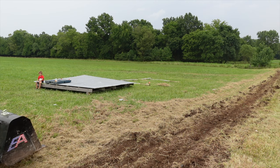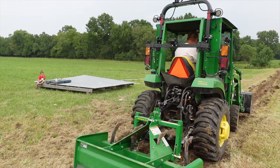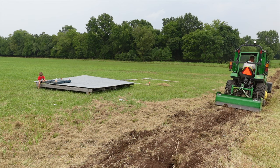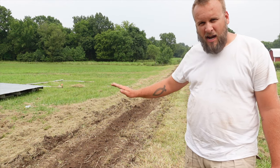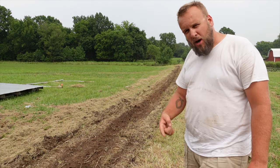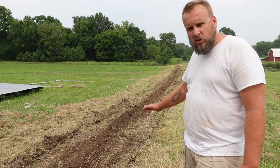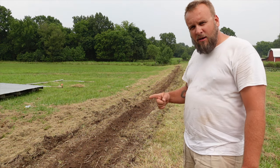After one pass with the rippers down, I made four or five more passes with the rippers up, and that did a pretty good job of smoothing this out. There was a hump in the middle right here and I've taken that out about 90%. This wet dirt wasn't rolling to the side and filling the low spots the way dry dirt would — all I was doing was scraping off the high spots, not smoothing the way a box blade should. Anyway, we're going to go get the tiller and start making that swale.